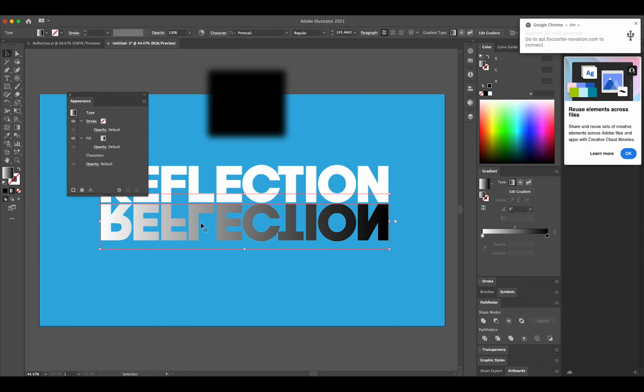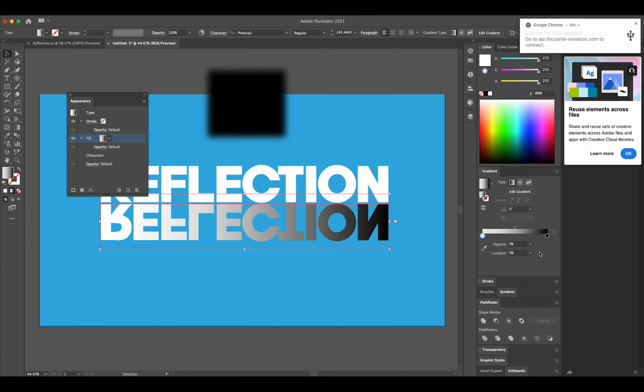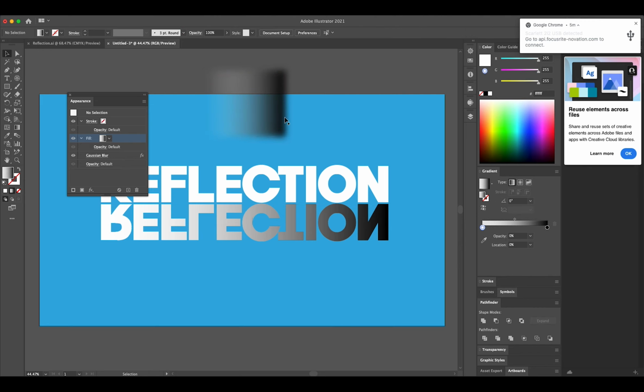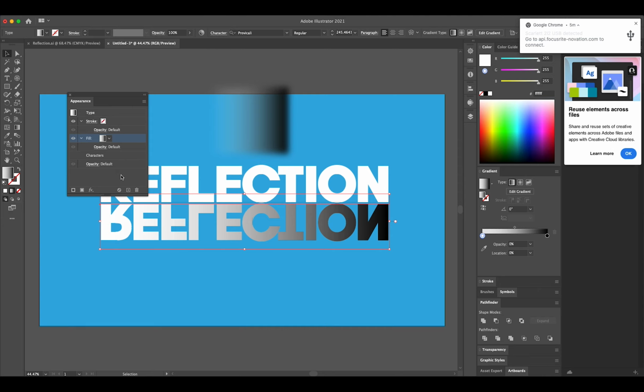Now, notice here when I select this, even if I edit my gradient, so I have my gradient here, what I would like to do is, let's say, make my white 0 opacity. Now, if this was at 0% opacity for my white, then I should be able to see blue in my text, because it's 0%. And I'll show you what I mean. I'm just going to select the same. That's what my text should look like right now. So my text should look like this, but it doesn't. Why? Because of that hidden layer.